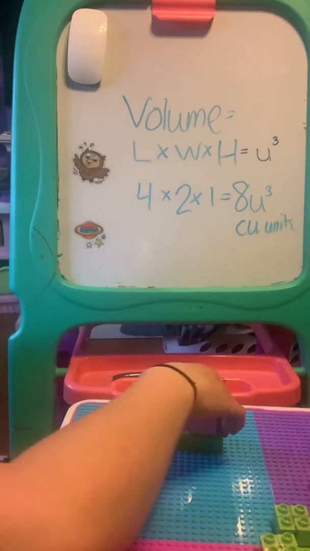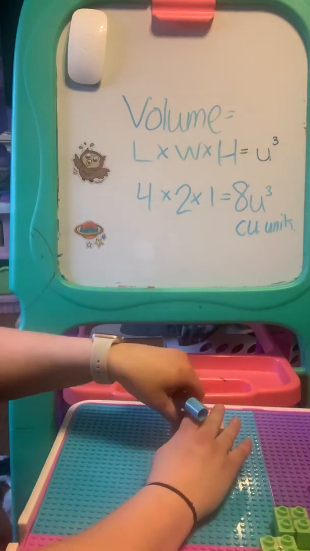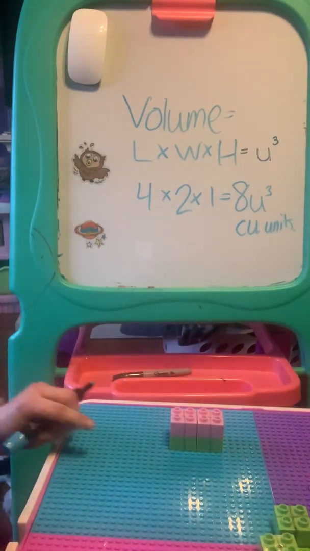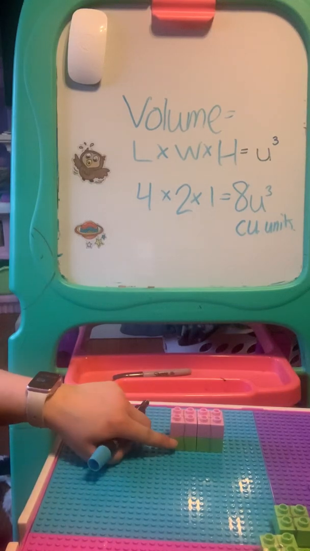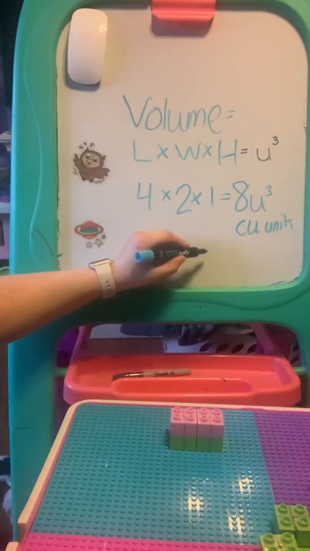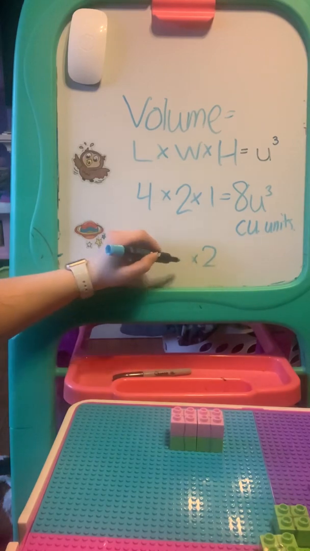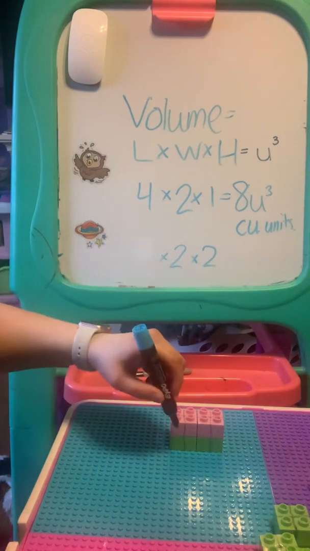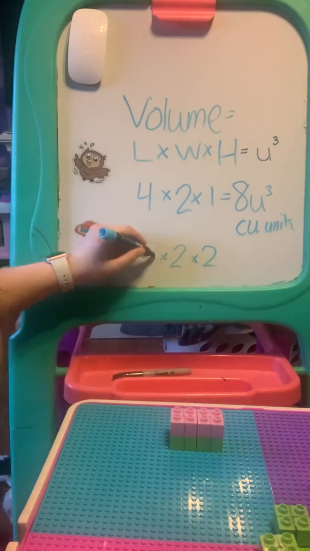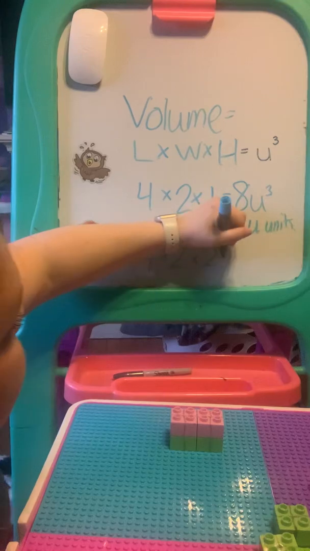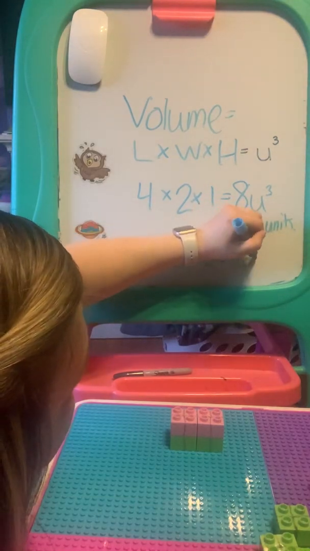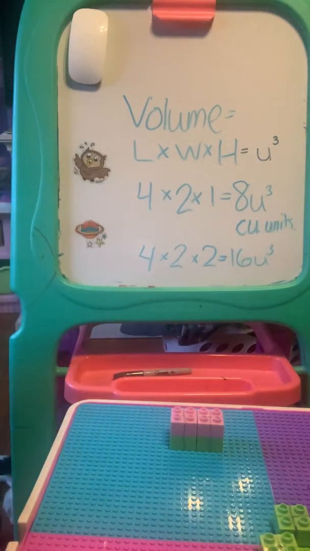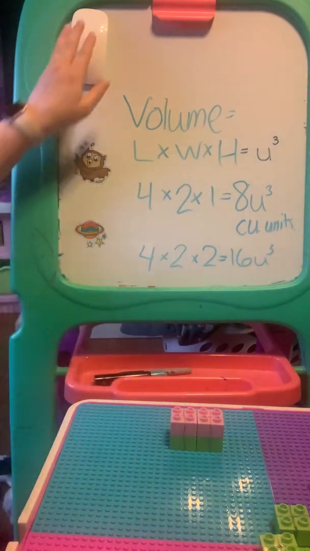So let's take these pieces and put another layer just like we do on our cakes. Now, looking at the color, you can see you have 1, 2 high. So your height would be 2. Your width, again, would be 2. And your length is 4. So you're going to do 4 times 2, which is 8, times 2, which is 16 units. All right. So I love that strategy to help me kind of find the volume a little bit easier.